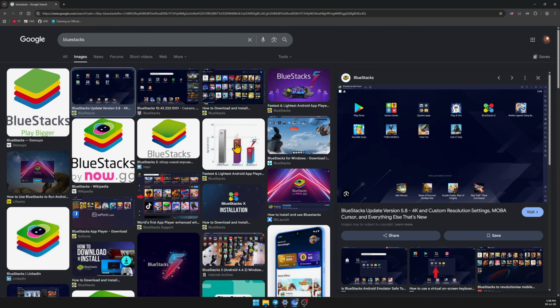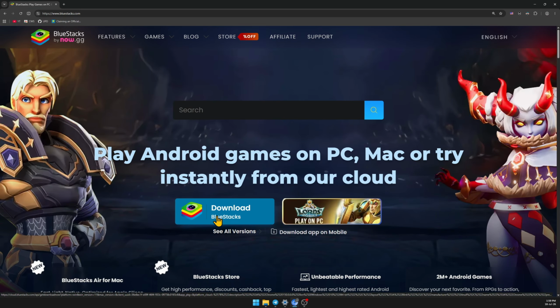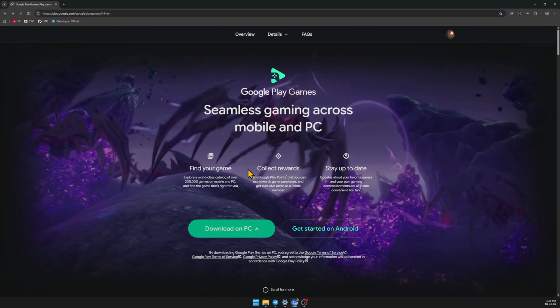So two ways for you guys, depending on how you want to go with it. Make a choice. If it's games, it's this one. You can also play, of course, on BlueStacks games very simply, or you can use this app as well. Let me go back. This one right here.